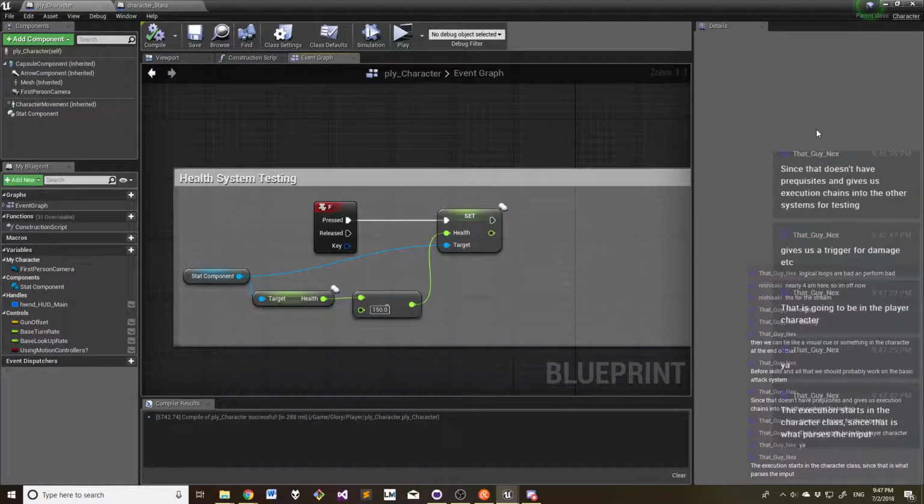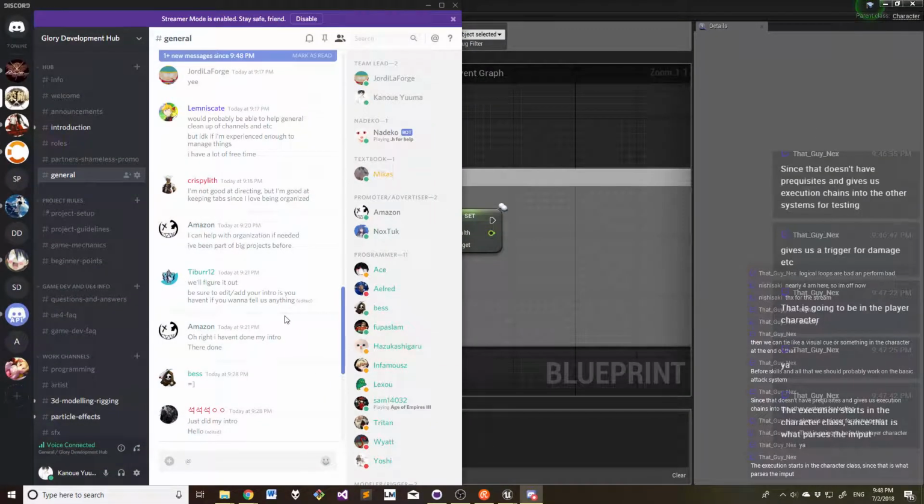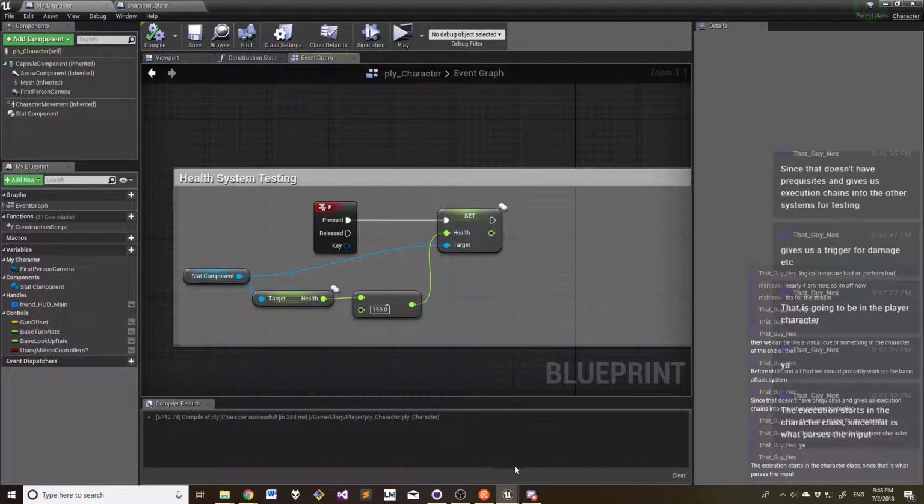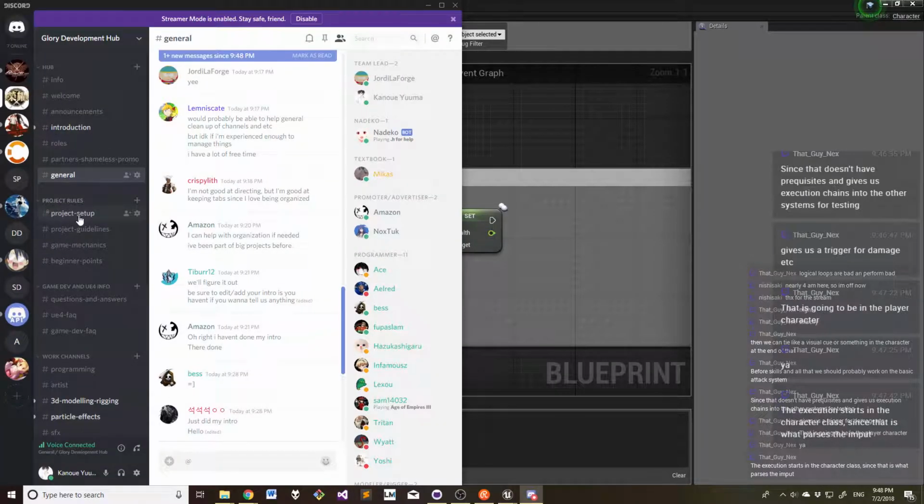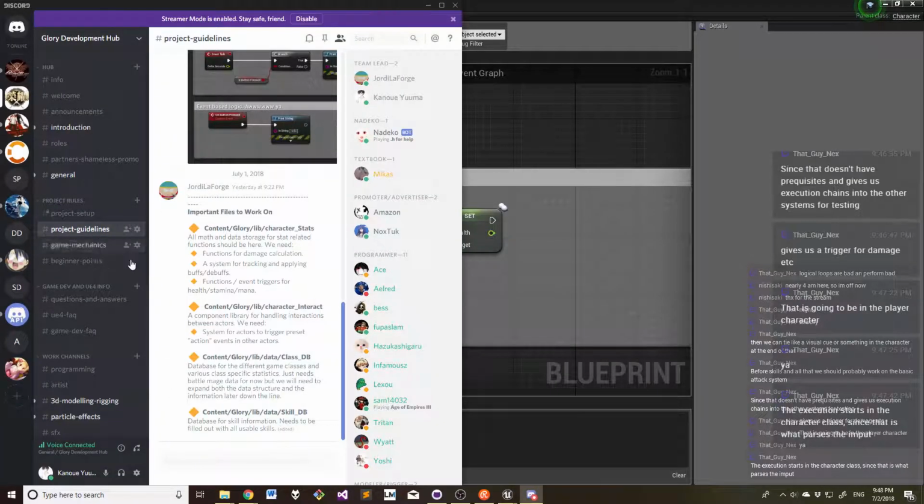Okay, so I guess I can do the carrying capacity, the crowd control reduction, the physical magic resist formula, and generating the damage formula. Those things can all be done in parallel. And then after that, I will work on what was it that we just discussed? Let's see, product guidelines.